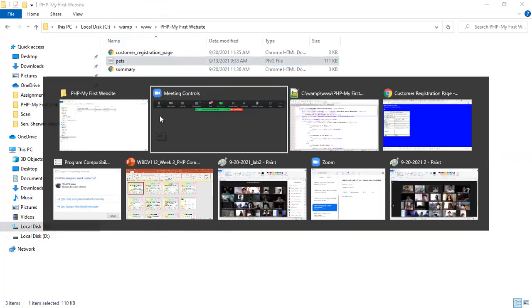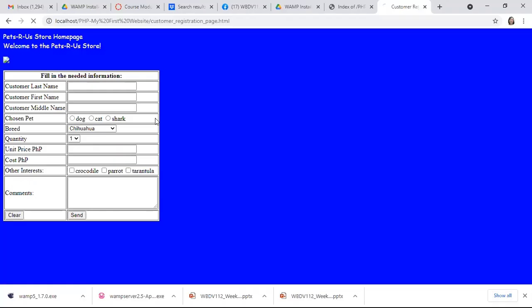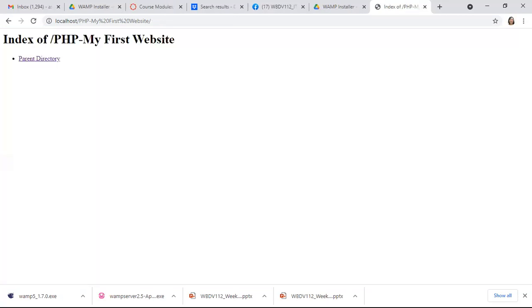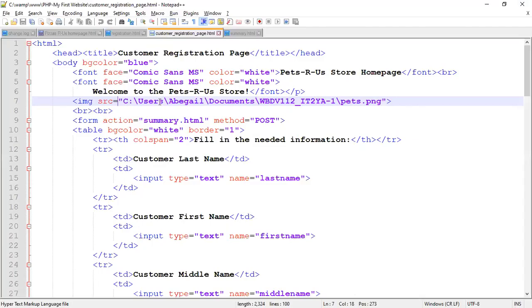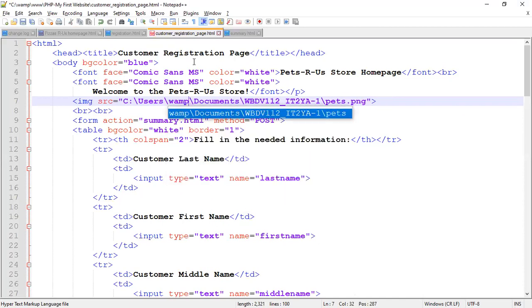And then I'll switch tabs going back to my browser, refresh. Let's check if it will work. Okay. Now look at the path name. Let me just try that again. Let's look at the path name. So it says here drive C user. So it's no longer drive C user. It's now WAMP and then www.